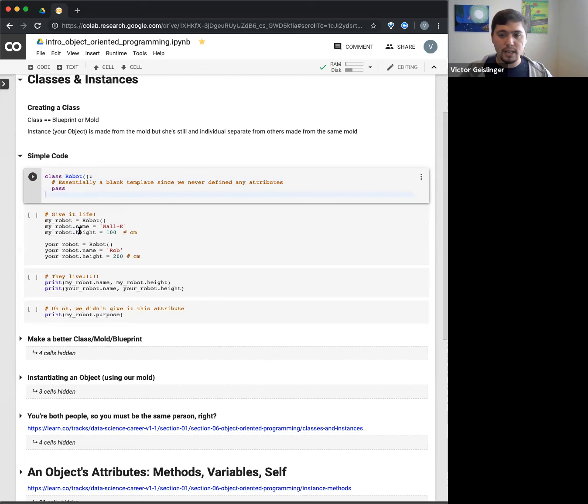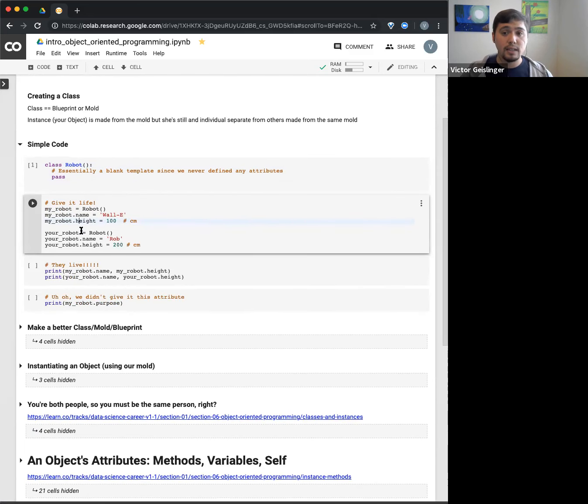But we have our class, our robot, and now I'm going to instantiate a robot. So I'm using the robot class to create something called my robot. And you'll also notice that I do my robot.name. I'm giving this robot, this object, this instantiation, some properties. In this case, I have the property name, and that's what that dot means. This is the property height of my robot. In this case, I gave the name Wally, and I gave it a height of 100 centimeters. I just put 100, but I'm going to imply that it's centimeters, but it could have been whatever I wanted.